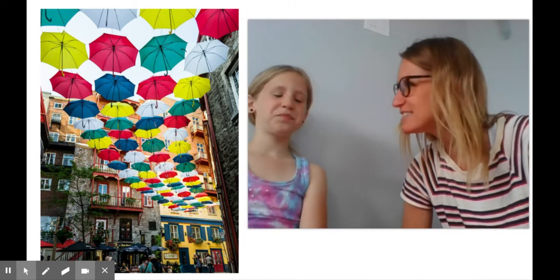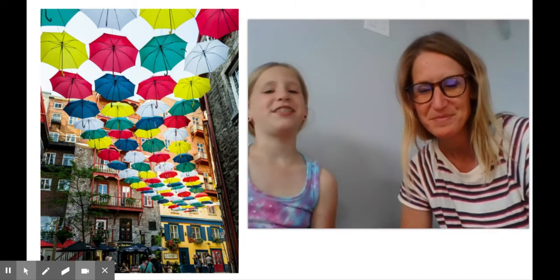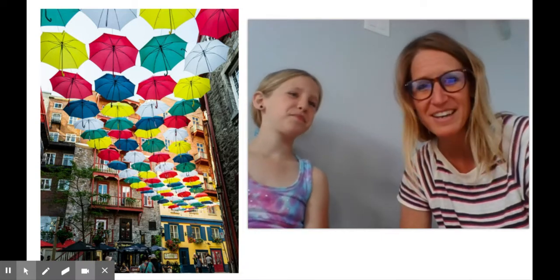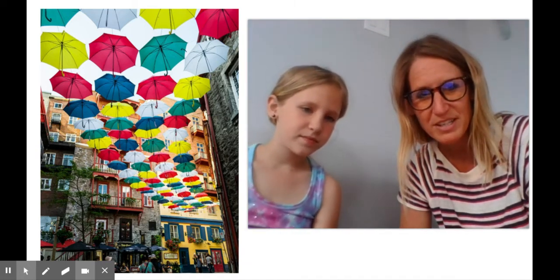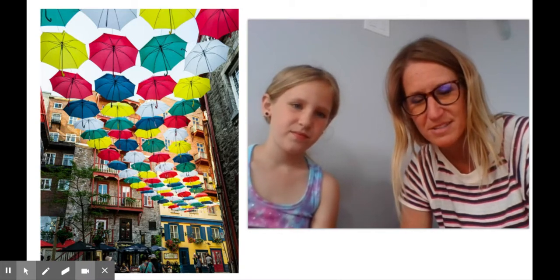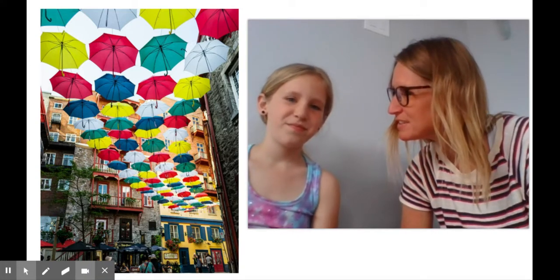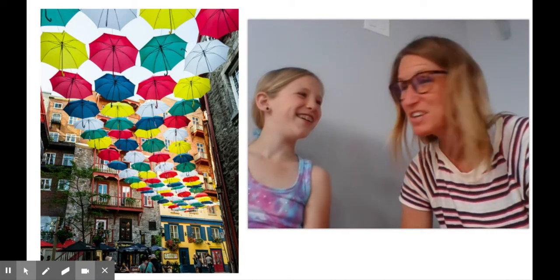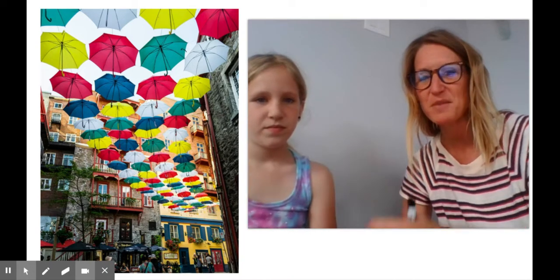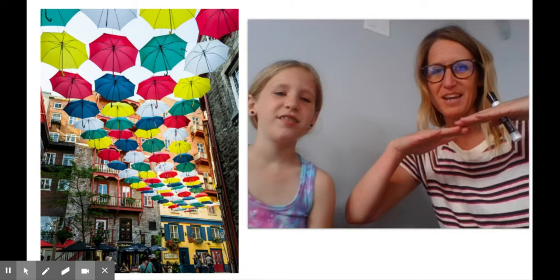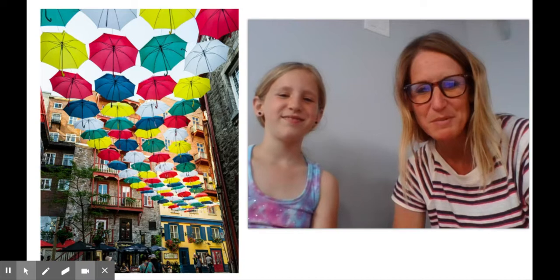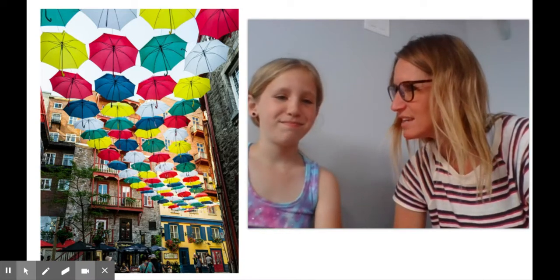All right, Lily, anything you noticed in the picture? I noticed that there are a lot of umbrellas. A lot of umbrellas, right? Yeah. I noticed there are a lot of umbrellas too. I noticed that it looks to be some patterns with the colors of the umbrellas. All right, anything you wonder about the picture? How many umbrellas there are? Oh, good question. How many umbrellas are there? I'm wondering how the umbrellas are suspended in the air. Like are they held by string? Something cool like that. I'm also wondering what town this is in. I kind of want to visit it.